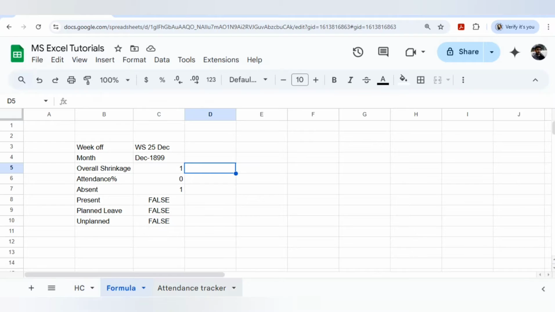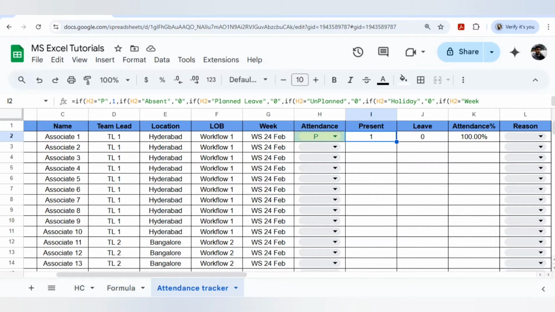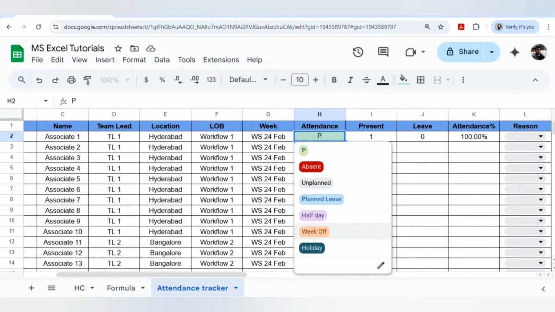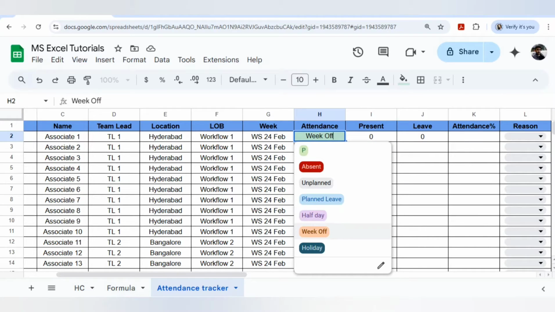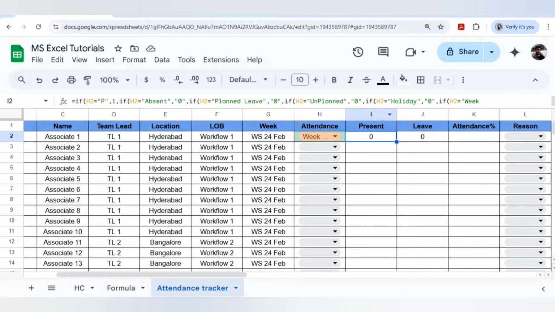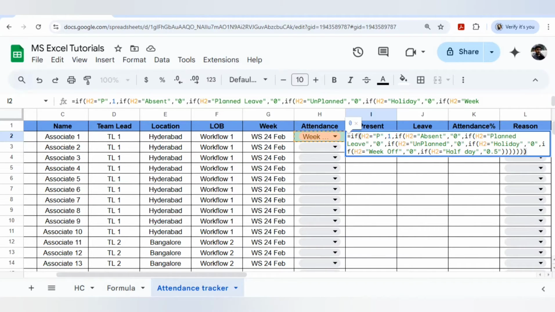Now let's move to the leave formula. In the leave, what I have done is basic, guys. What if I have the holiday or week off? If it is week off, then it is obvious that it is not a leave, right? It is not a present also. Definitely I should get 0 at both places. For present, automatically it will give me 0, because you can see here in the formula I have already added, if H2 is week off, then it should return 0, right? In the same way, for the leave I created one formula.